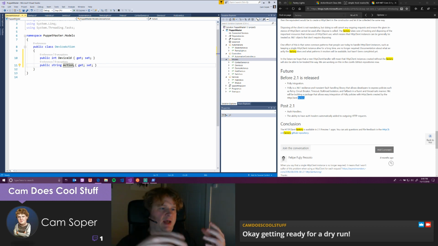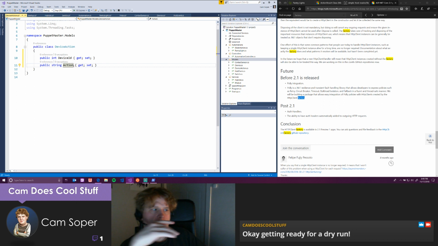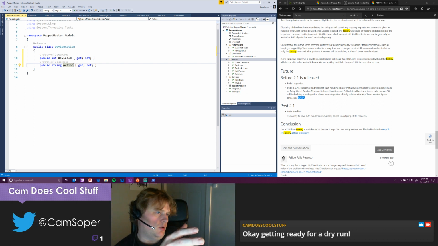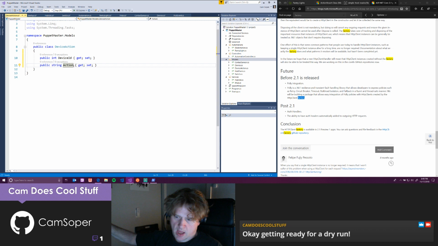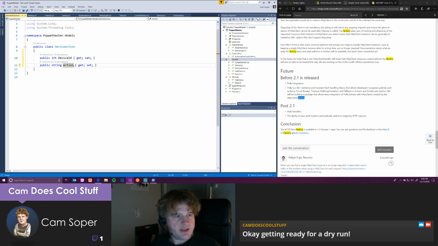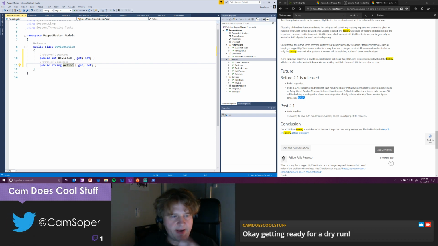So device ID 189 or whatever, which is my pantry switch dot on, will surface this device. It'll bubble this device action class up to the iHub. It says, here's my device action. I want you to take device ID and turn it on. And we don't even really care what kind of device it is. We're just wanting the ID. And the action, I think, is all I need.